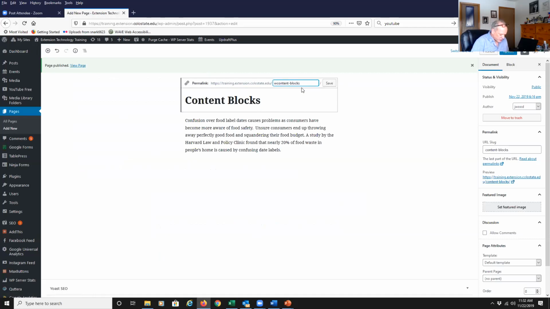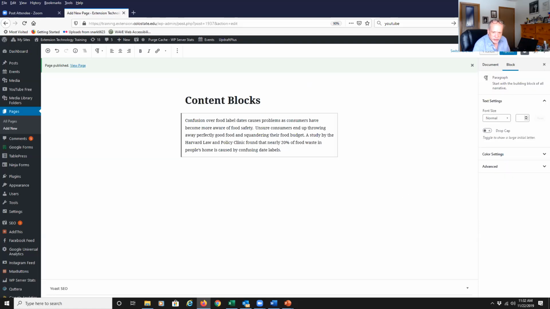So if I wanted to add in the word WordPress to let that end user know that this is a WordPress content box that we're talking about, and to have it line up a little better with the content of our page and the keywords, I can add the word WordPress here. I can also do that down here in the URL slug. So we'll go ahead and continue. I'm going to go back to our slideshow.